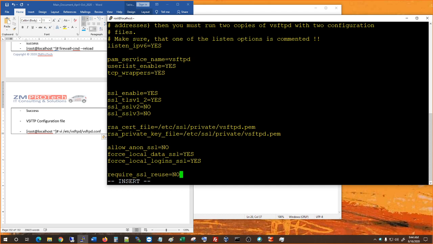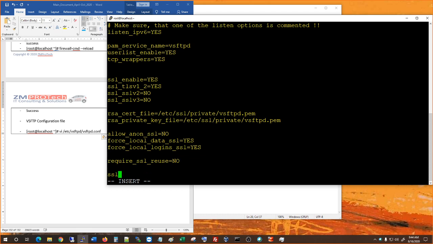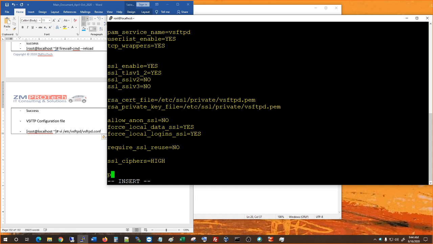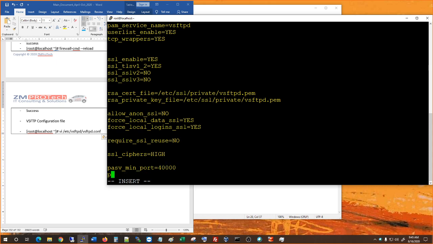Okay, and what else? ssl_ciphers=HIGH. Okay, and pasv_min_port=40000, pasv_max_port=50000. Okay, remember 40,000 to 50,000, we set that up, right?